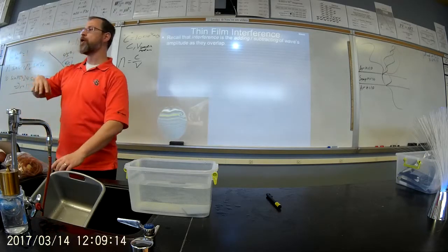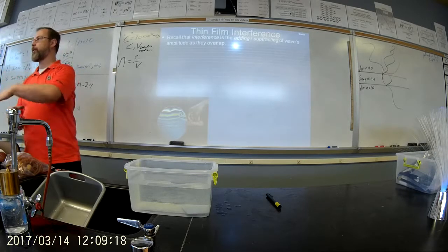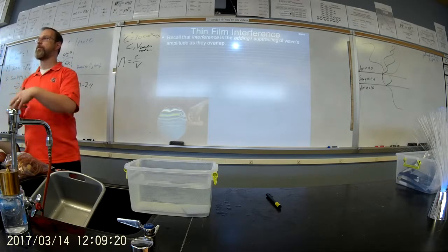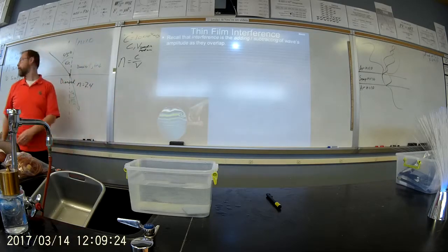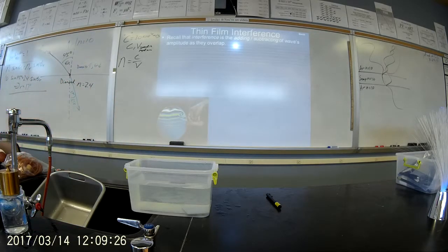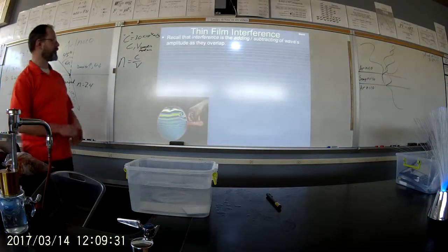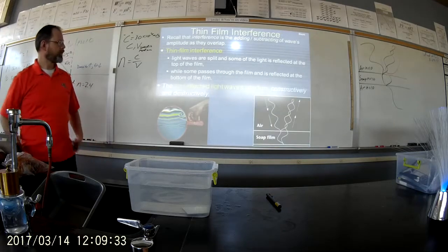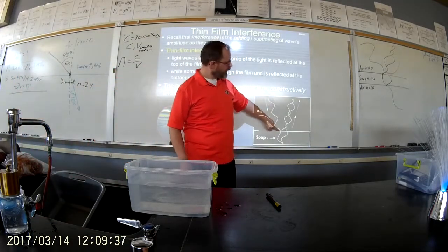Maybe a blue overlaps with a cyan. Maybe a red overlaps with a purple. Maybe a yellow overlaps with a blue and disappears or becomes white light. So you get these crazy color bands. If you don't like my diagram, there's another one down here. Okay. So light comes in, strikes a boundary.